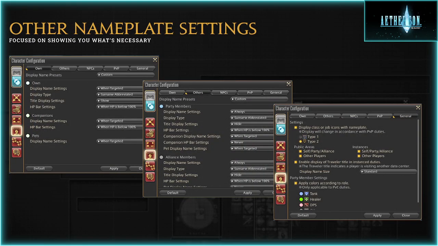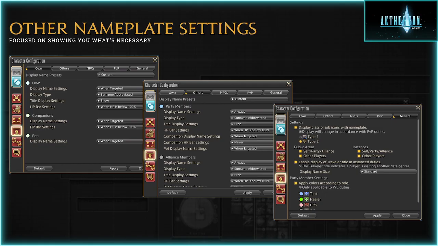Other nameplate settings really quick, take a look at these. You don't need to see your own name. You can just have that be when targeted. You don't really need to see the surnames of your party members, because sometimes people have long surnames, and they're your party members or your friends.